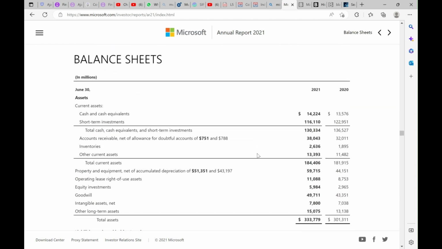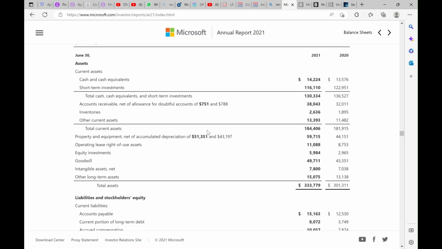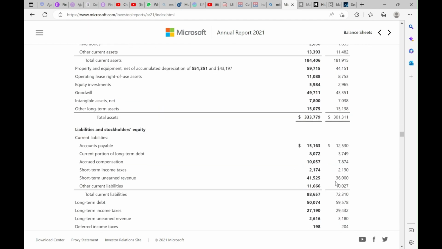And then balance sheets means we look at the assets and liabilities of the company. So what's the current assets? So they have, for instance, cash and equivalents. They have cash $13,570 million in 2020, and then it's increased to $14 million in 2021, which is a progressing one. And then see all the current assets. So total assets they have in 2020 is $301 million approximately, and $333 million in 2021. That's like a $32 million plus increase in one financial year, which is very good.